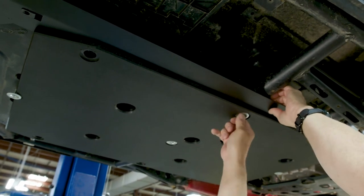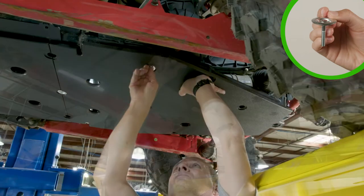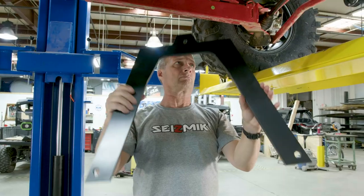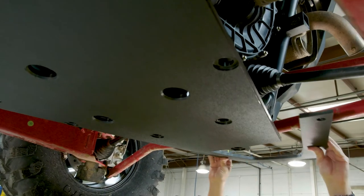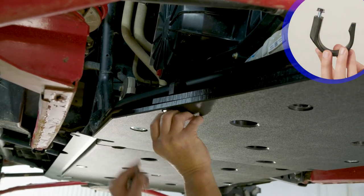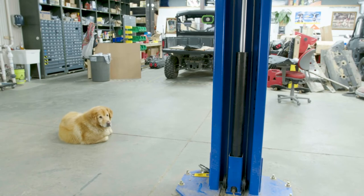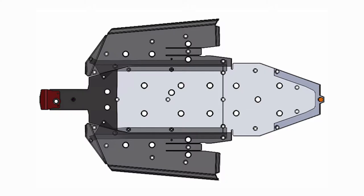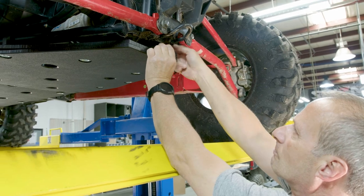Now you can attach your rear body panel and loosely mount it with a couple of green bolts. You might have a backspacer on your vehicle. If you do, wedge it in its designated space between the vehicle and the rear panel and thread a couple of bolts to keep it in place. For us, we threaded in these blue area bolts for our clamps. Additionally, you might have an orange area bolt on the very back of the spacer. It doesn't thread into the vehicle, so instead we tighten its nut on top of everything to secure the panels together.